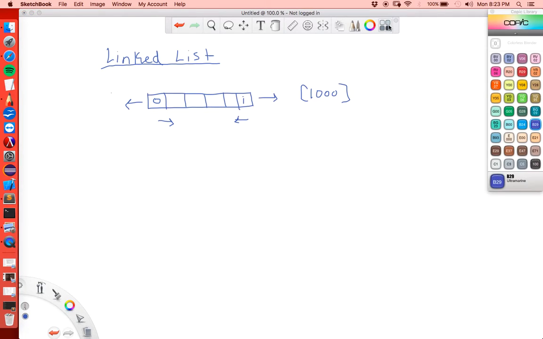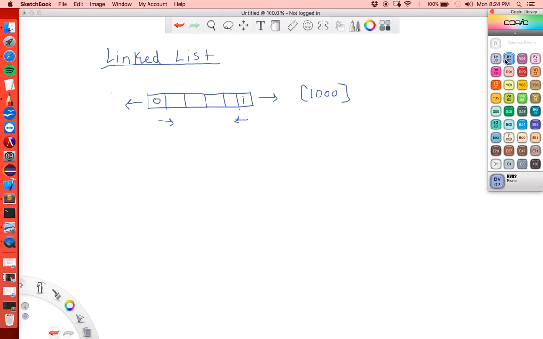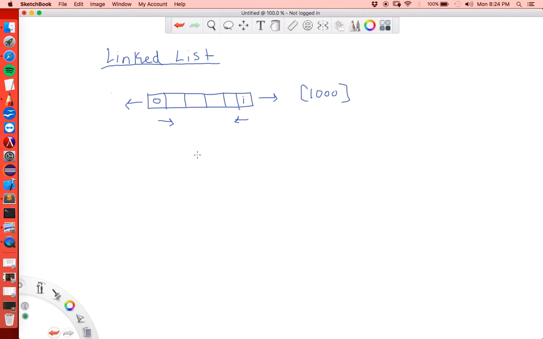So let's talk about linked lists. Okay, let's change colors. I don't like that color. Let's go with green. Why not? My favorite color. Okay, so the space for linked lists is allocated on demand. They're allocated in a unit of space called a node. And I will talk about what this node is.